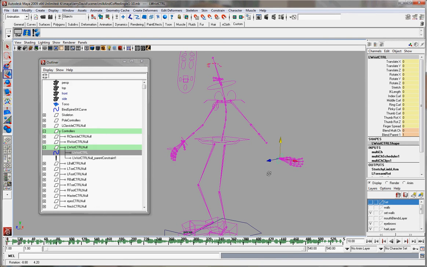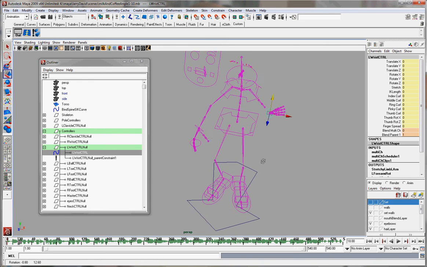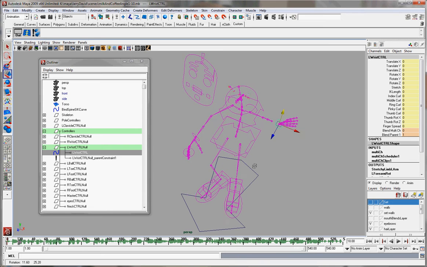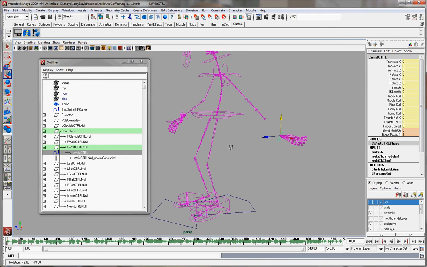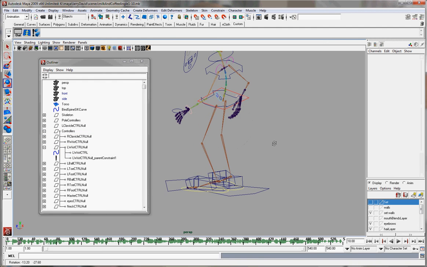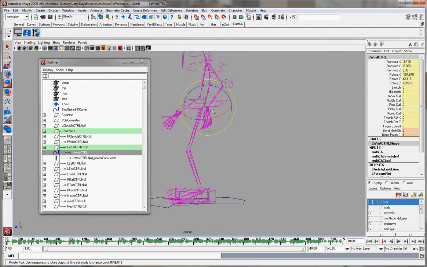Okay, I'm going to try to demonstrate what null groups are good for and how sometimes they can really save your butt. This figure, this rig, some of the joints got screwed up. I don't know how. And I corrected most of them, but I left this wrist control uncorrected. Let me bring that back into position somewhat. More or less. Okay, let's pretend that's where it's supposed to be.